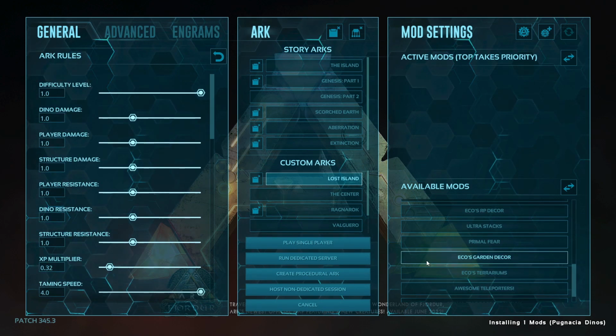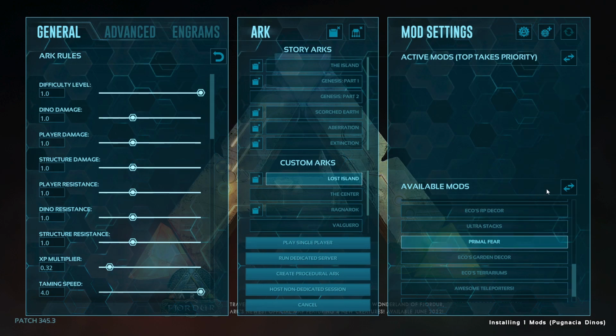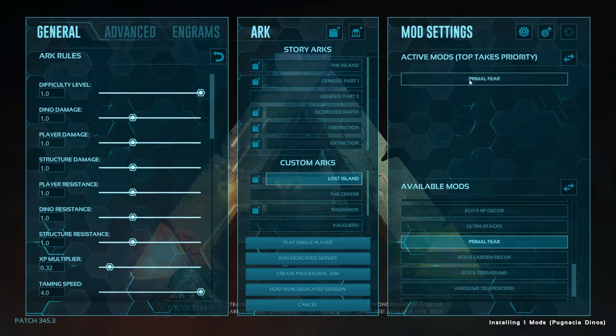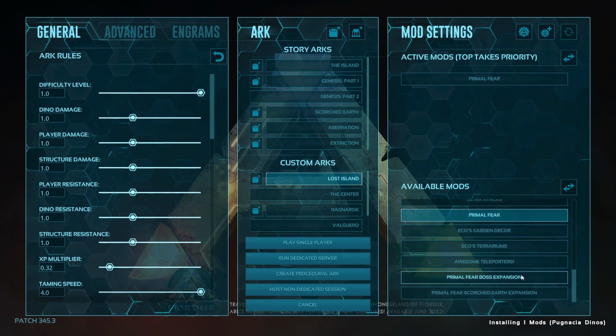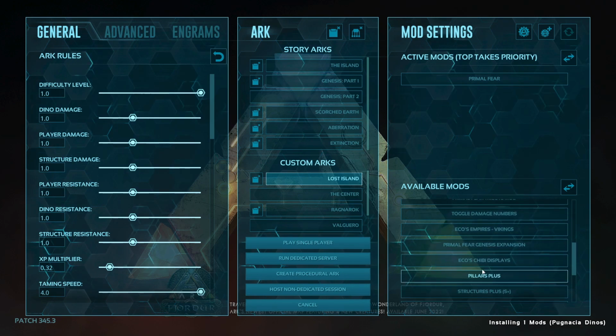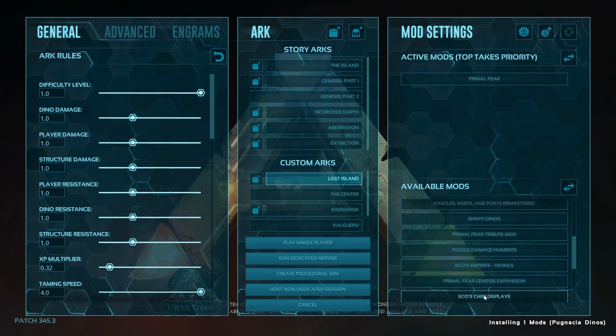The main mistake people make when using the Primal Fear mod is, you don't put Primal Fear first. So always click Primal Fear, add mod, boom, top of the list. 90% of the time that's going to stop all your problems. Then after that, all you need to do is add in all your other mods, such as the expansions, I would put next. And after that, whatever else you've got here.